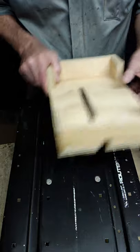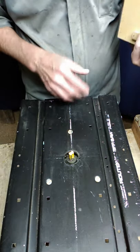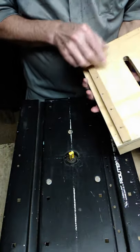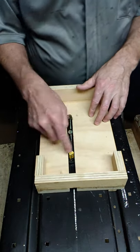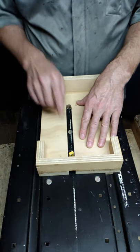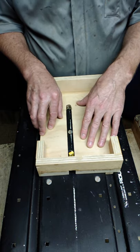In order to cut the tenon, I've got a router table. Underneath is a router with a square cut bit. I have a flat base with a runner on it. That runner rides inside the slot on the table. And I just raise that cutter up enough to just cut a slot all the way across here. That, by the way, is a 16 millimeter cutter, which is about 5/8 of an inch.